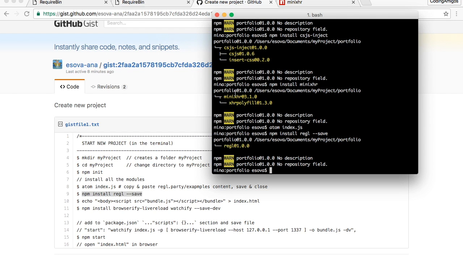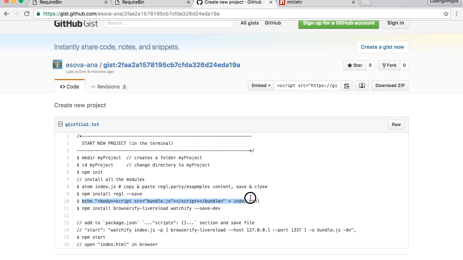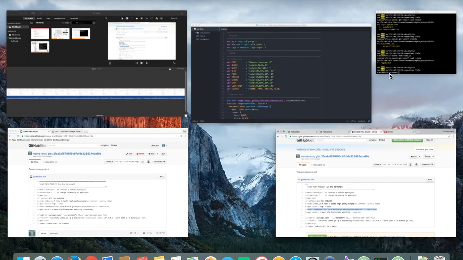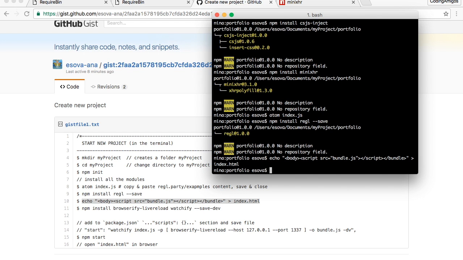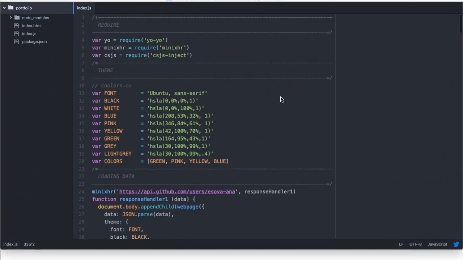Okay, so if we run echo, like I said, we create a new file inside of our portfolio called index.html, and we echo, which means save all this, what is inside of this string, inside of this index.html. So let's run it, and now we can go and check here.